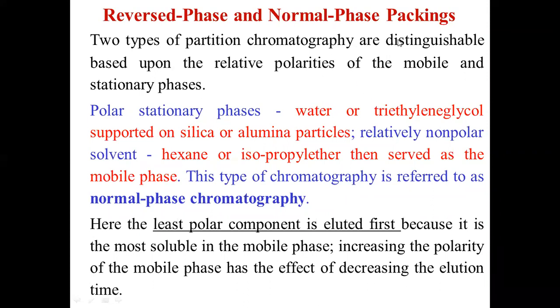This definition will be given based on the polarity of the stationary phase and the mobile phase. First, let me take normal phase HPLC, normal phase high performance liquid chromatography. This will utilize normal phase packing material. Packing material means it is a stationary phase. What do you mean by normal phase? Normal phase means it is just like a silica material. The property of the stationary phase is comparable with silica, or silica itself is going to act like a stationary phase.